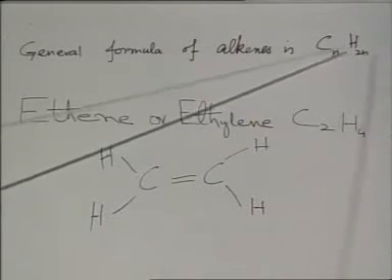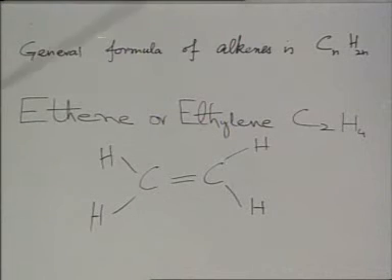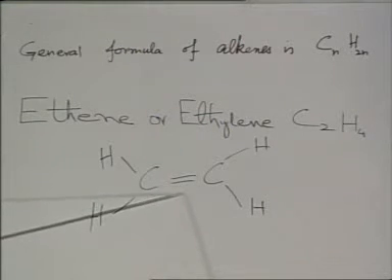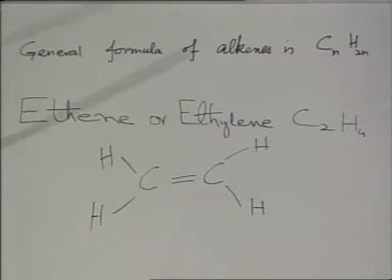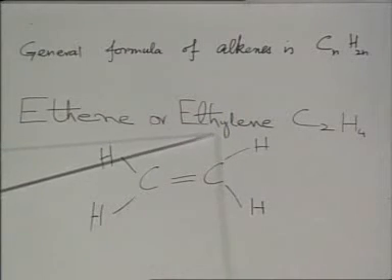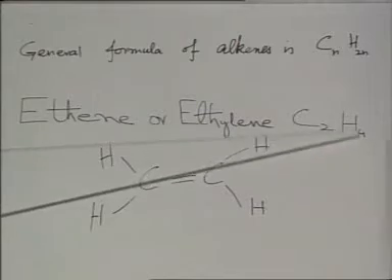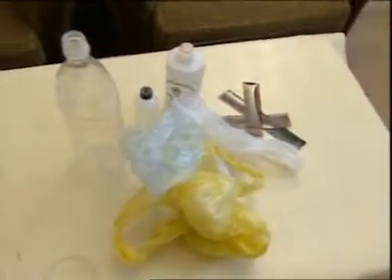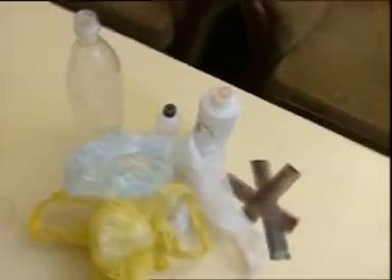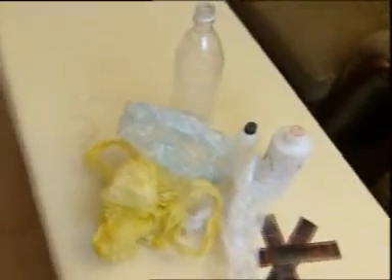Aliphatic unsaturated hydrocarbons are further classified into two types. First type of compounds are called alkenes. The general formula for alkenes is CnH2n. Alkenes are the compounds which have double covalent bond between carbon atoms. The simplest example of alkene series is ethene, common name ethylene, whose molecular formula is C2H4. Ethene is used for the manufacture of polythene bags, plastic bottles, and in photographic films.